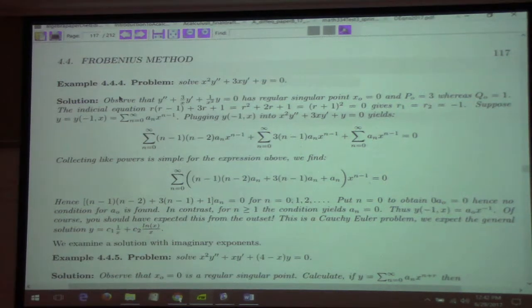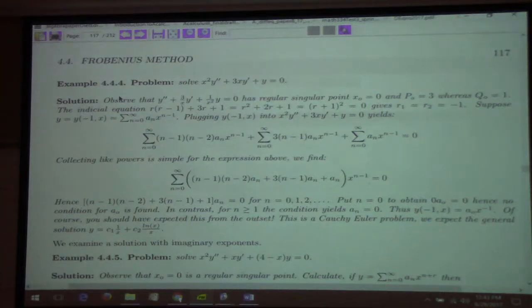So what happens when you try to do the Frobenius method on a Cauchy-Euler problem is the whole Frobenius solution just truncates into the lowest term. And that's why we just had basically x to the r. That's the first thing in this sum n equals 0 to infinity of x to the n plus r. Now, this is again the wacky case because it's a repeated root, and we learned that it's actually going to be c1 times 1 over x, that's x to the minus 1, and then c2 log x times x to the minus 1.